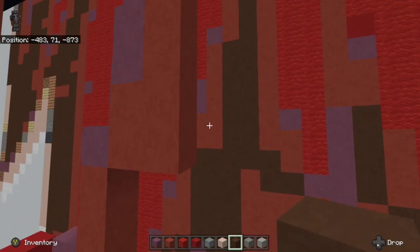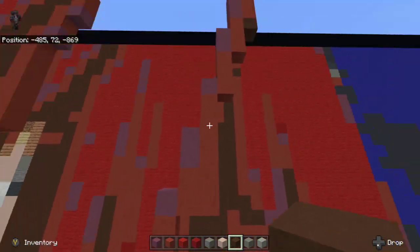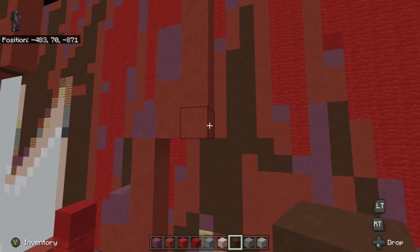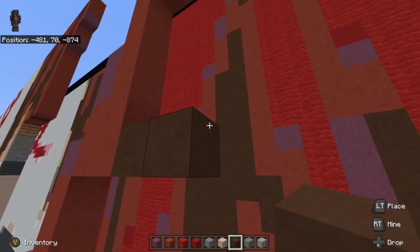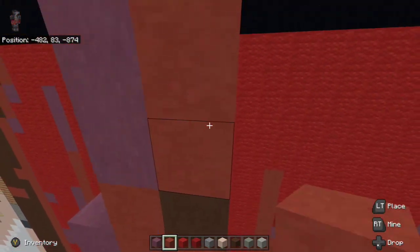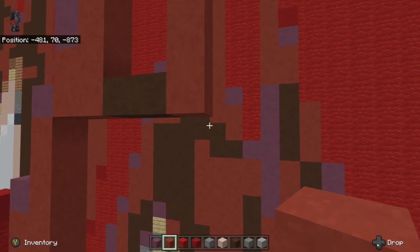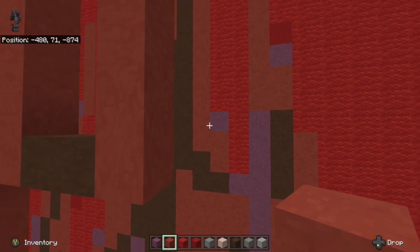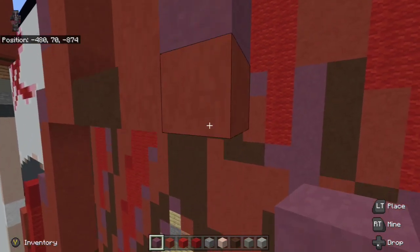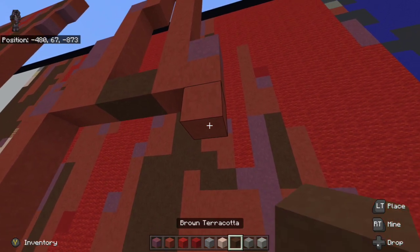To the right, I'm gonna go all the way down to where we went one purple terracotta, and then went two over to the right. And we're gonna go two brown terracotta to the right at the very bottom, and then place red terracotta to the right of it, and then build all the way straight up to the brown terracotta. To the right of that bottom red terracotta, we're gonna place this red terracotta to the right at the very bottom, and then place purple terracotta on top. Underneath the red terracotta, we're gonna place red terracotta there, and then place brown terracotta underneath it.